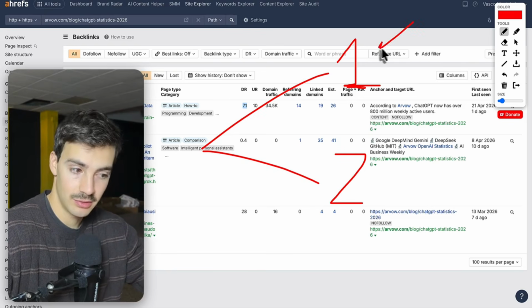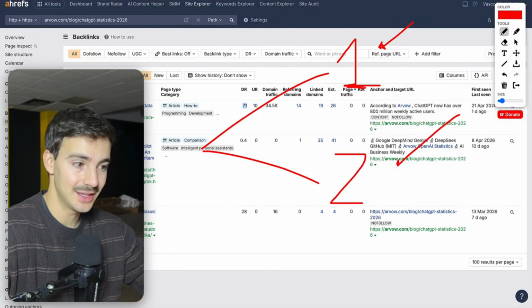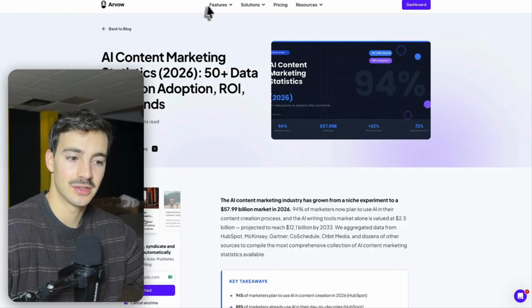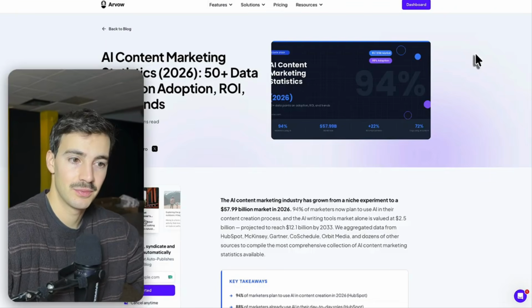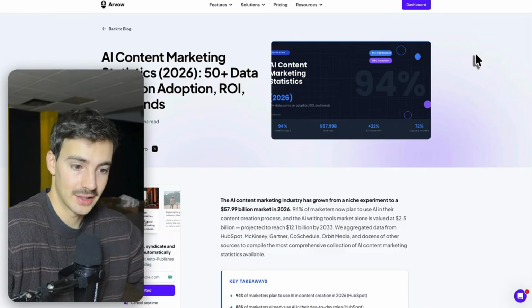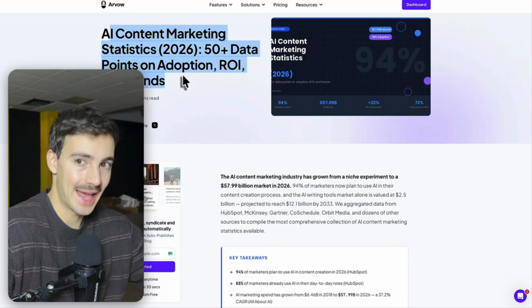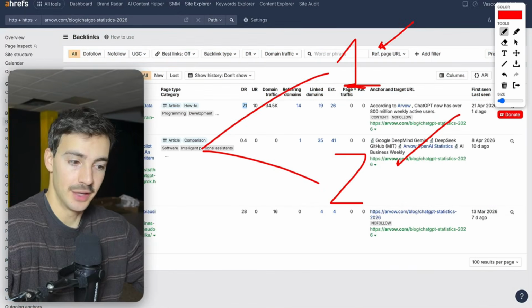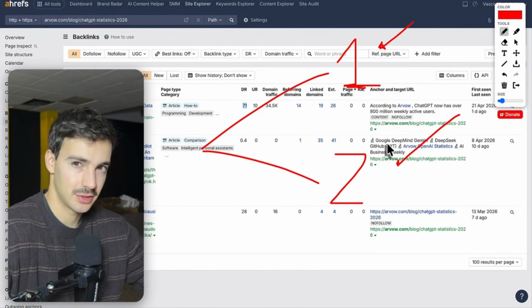Again, robots automatically do it, in most cases, but people also want to do it, right? Because this is not an article promoting my tool. This is not an article promoting that Arvo is the best AI tool out there. It is not. It's just literally stating what it is, literally a data piece. So it's not promoting anything in particular. So oftentimes people and other sites prefer to link to data pieces that don't sell my product than just something that sells your product. Hopefully that makes sense.